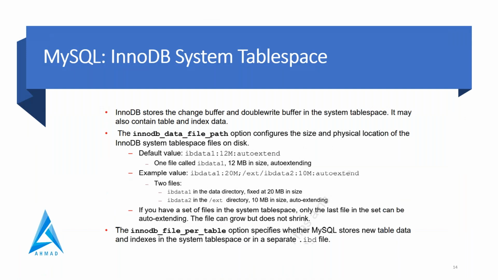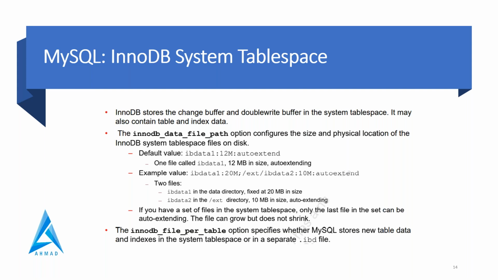First, the InnoDB system tablespace. It basically consists of the change buffer and the doublewrite buffer, and possibly table and index data of user-defined tables. So what is the change buffer? Whatever changes to secondary index pages come in this section. And what is the doublewrite buffer? It ensures crash-safe writes, so that's why it is there. It is strongly recommended to store the table data in file-per-table or general tablespaces instead of the system tablespace for easier maintenance.